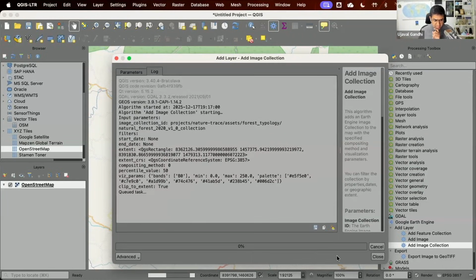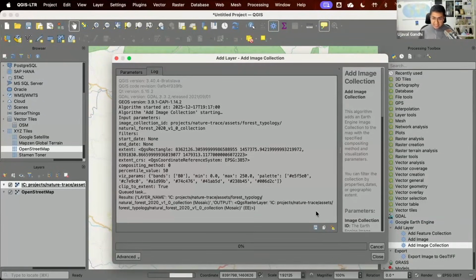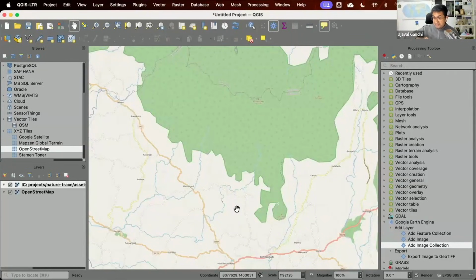Let's run this. When I run the plugin, what's happening right now is it's sending the request to Earth Engine servers. The Earth Engine server says, hey, the user wants to visualize this data in this particular way. Earth Engine sets up a temporary WMS service. So it sets up a special WMS service that is meant only for you for visualizing this data. A layer gets added to QGIS that is connected to that WMS service, which is just set up temporarily for you based on the configuration you did. So the data comes in as a tiled layer. If you think about XYZ tiles or base map tiles, this is what you'll get.